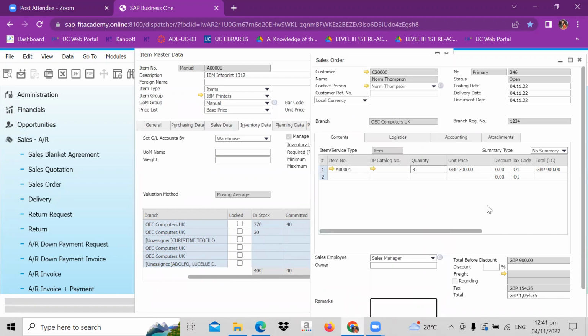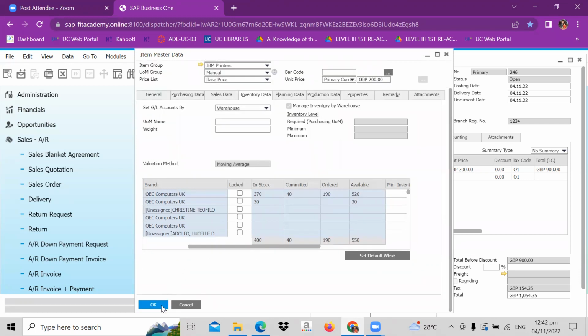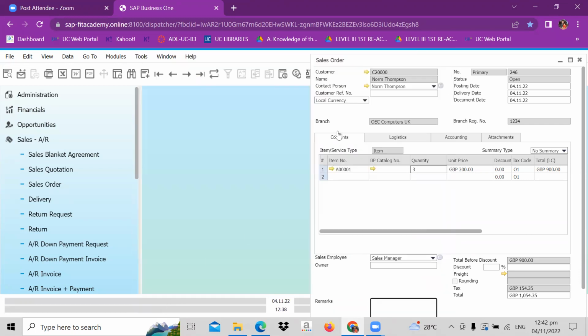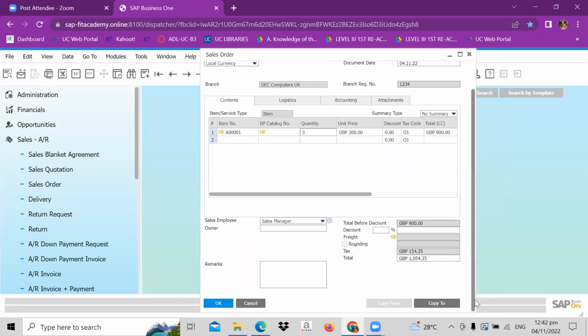Okay? Now, let me just close this, the item master data. So let's take note: it's 400 in stock, 40 committed, 190 ordered, and 550 available. So I'll just click OK. Now, from the sales order, I will copy this to delivery, that's our next document.